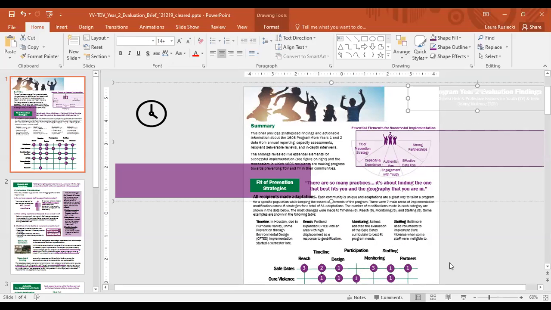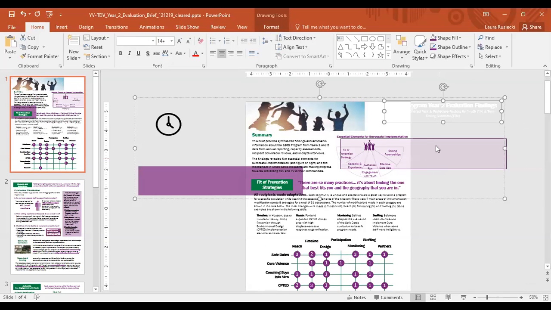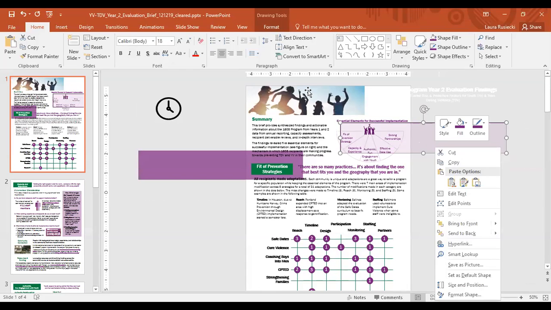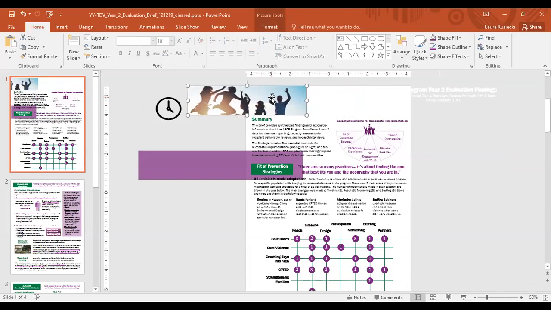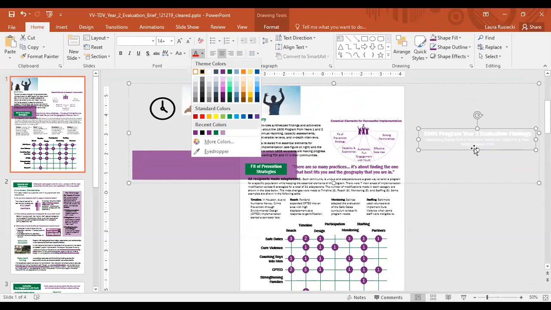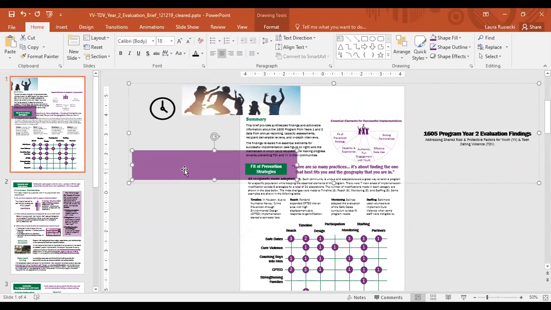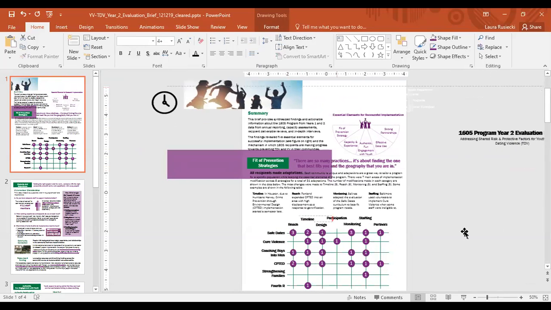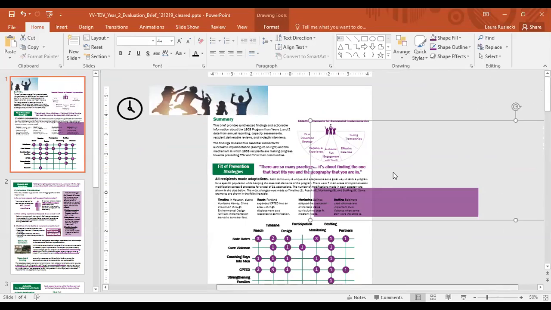Okay, so I hope you can see all of these things. I'm going to delete that box, but you see that we have a picture, there is some text. I'll make it black so it's easier to see right now. Some text, and then my purple box. Let me pull this over here.